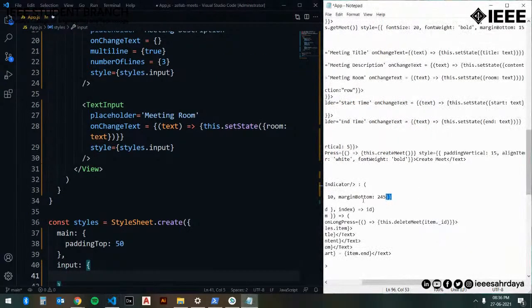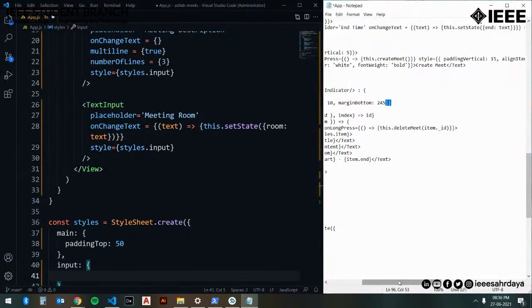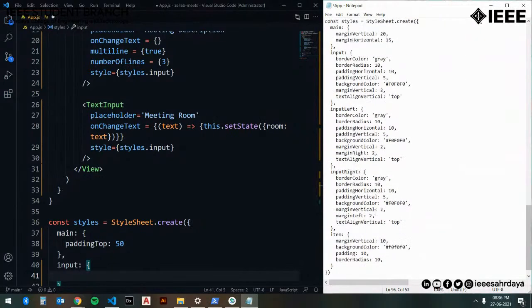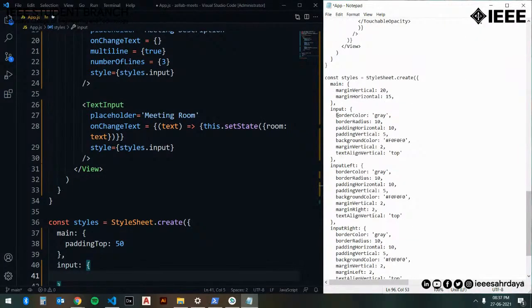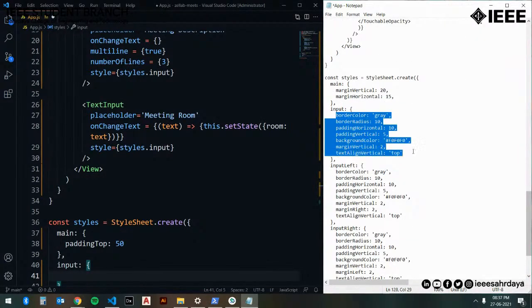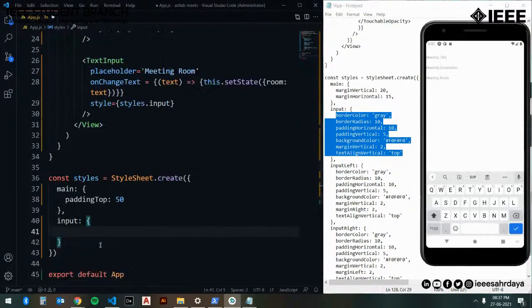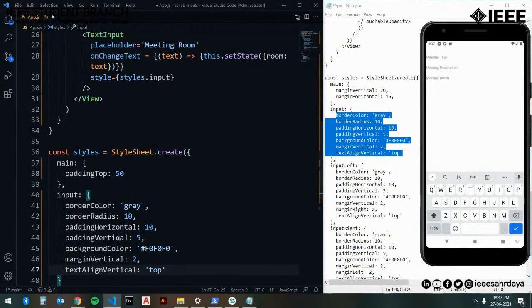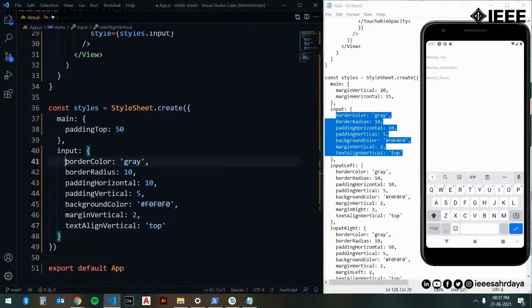Let me see what I've given here. So this is what I've used here. Since we don't have much time, I'll just paste it and show you what I've written here and how it changes. I've given a border color gray. I'll do it one by one, so that you can understand how it works.